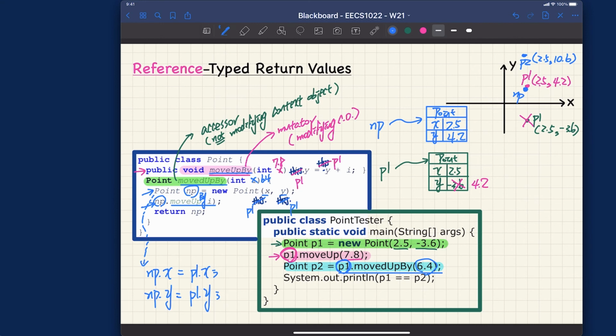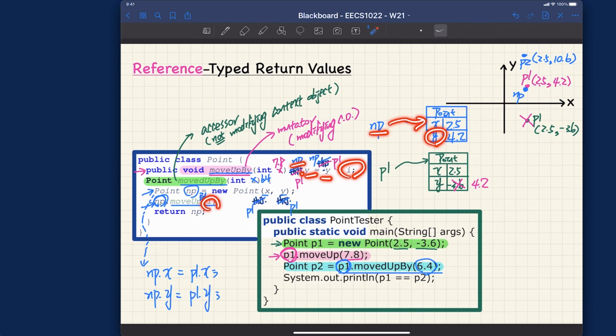But now the context object will be MP. So what we're really doing is this will be replaced by MP, and this will be replaced by MP. So what we're doing is MP.Y is going to be MP.Y plus I. What's I over here?